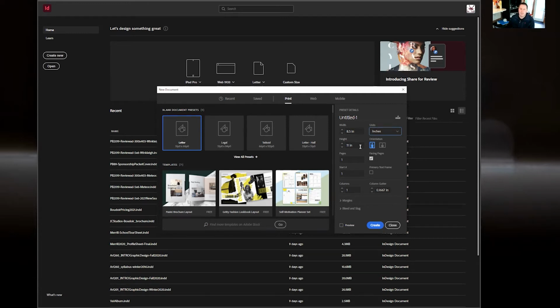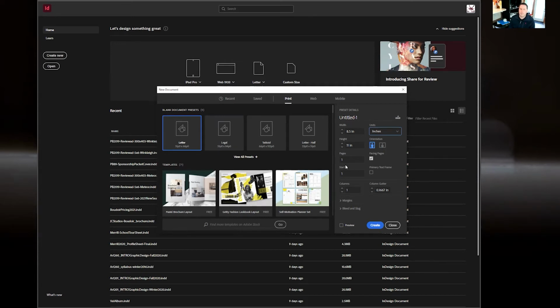So you have width and height. You also have orientation, which is vertical or portrait, or horizontal, which is also called landscape. For this one, we're going to use portrait. Then there's the pages. How many pages does it have? In most cases, for any project dealing with multiple page documents, if it is printed, it will always be in a multiple of 4.